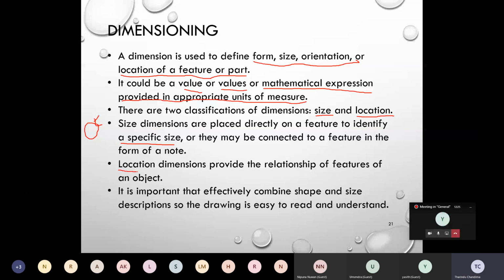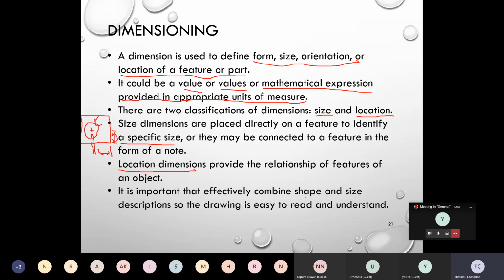And the next one is location dimension. Let's say you have a square like this, and then your center point dimension from this edge to here, and from here to here. That will be a location dimension.